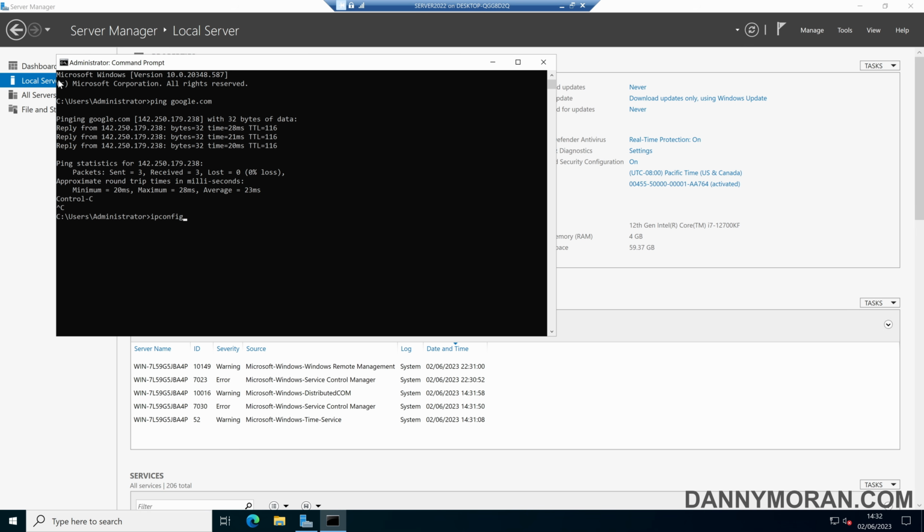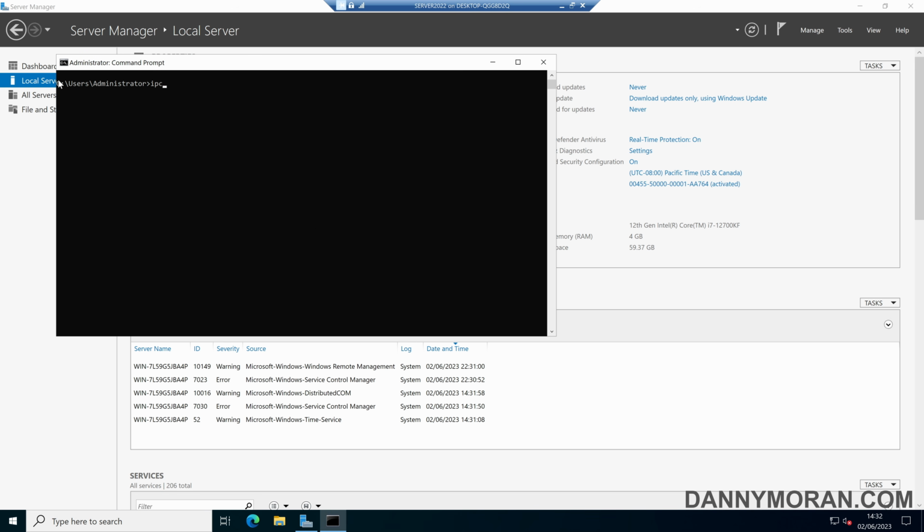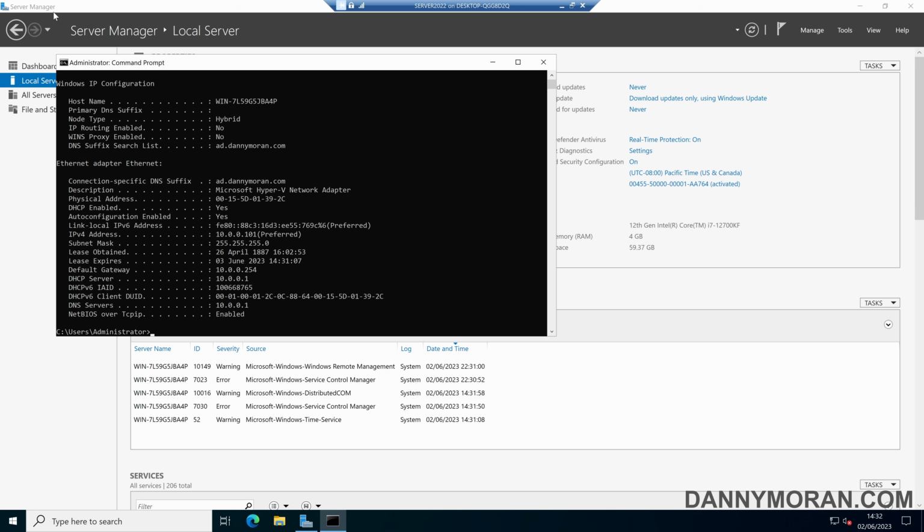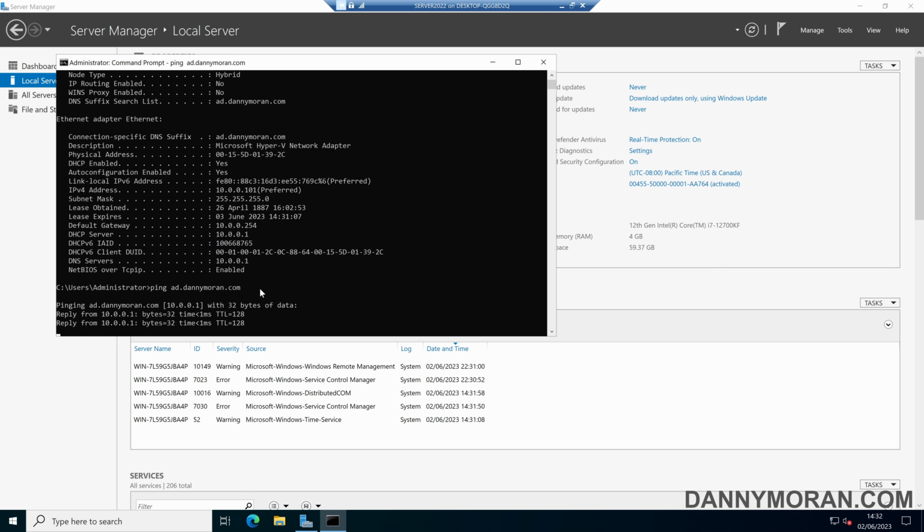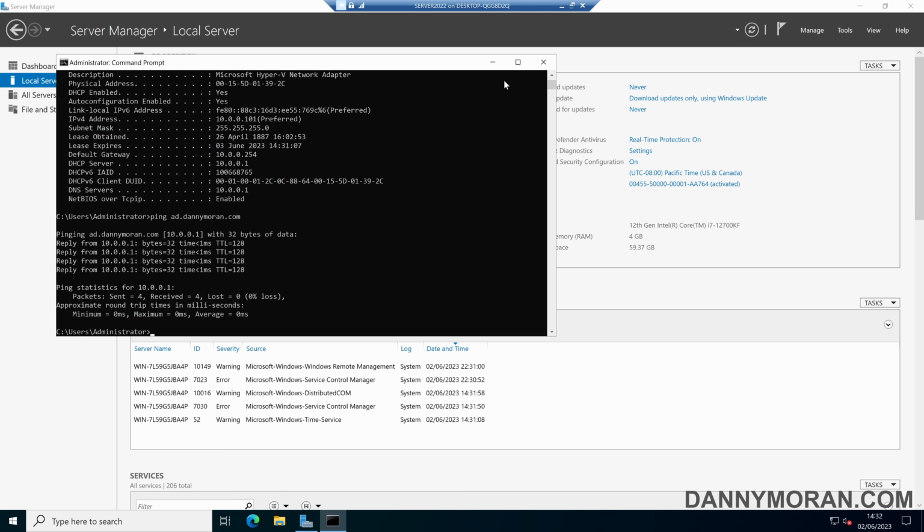If we do an ipconfig /all, we can see that it's got our domain controller suffix. DHCP server is the server we've just set up. It's got the correct gateway, which is our pfSense firewall. The DNS server is our domain controller. And we can also reach our local domain, ready to add servers to the domain and get on with testing in our lab environment.